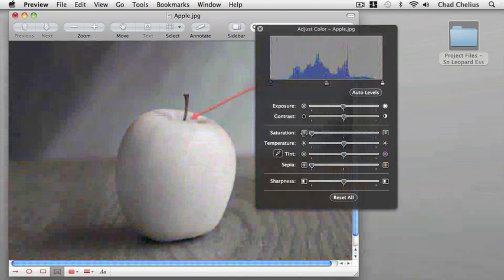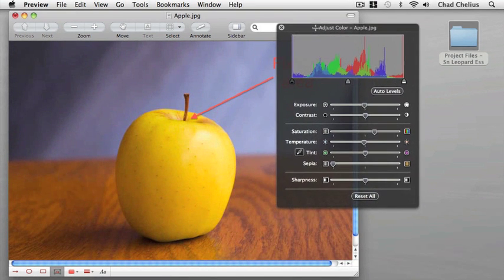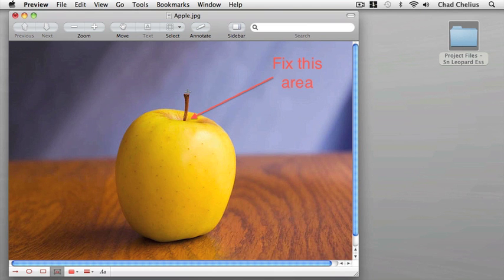I can go to a black and white image, as well as temperature, just the overall temperature of the image. So as you can see, there's a bunch of options, including sharpening at the very bottom, where I can actually sharpen this image. And then when I'm finished, I can simply close the Adjust Color window to get back to my image.